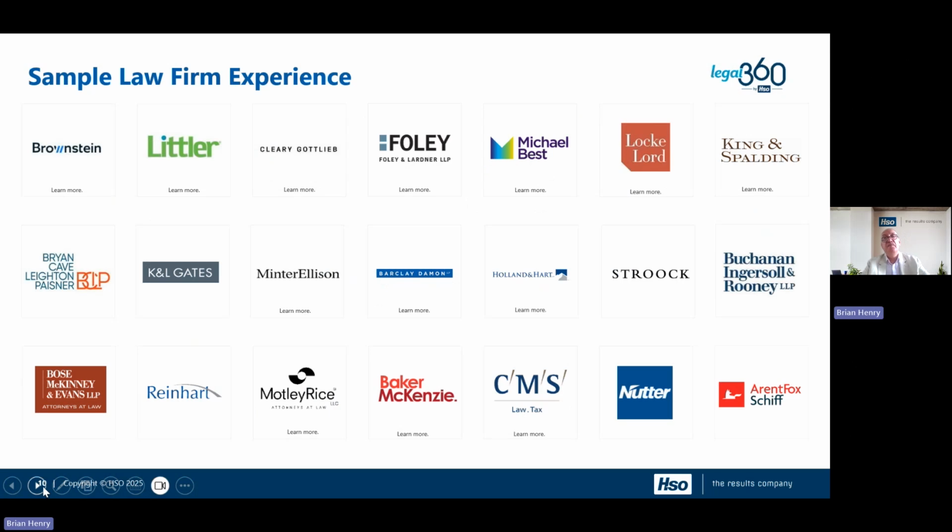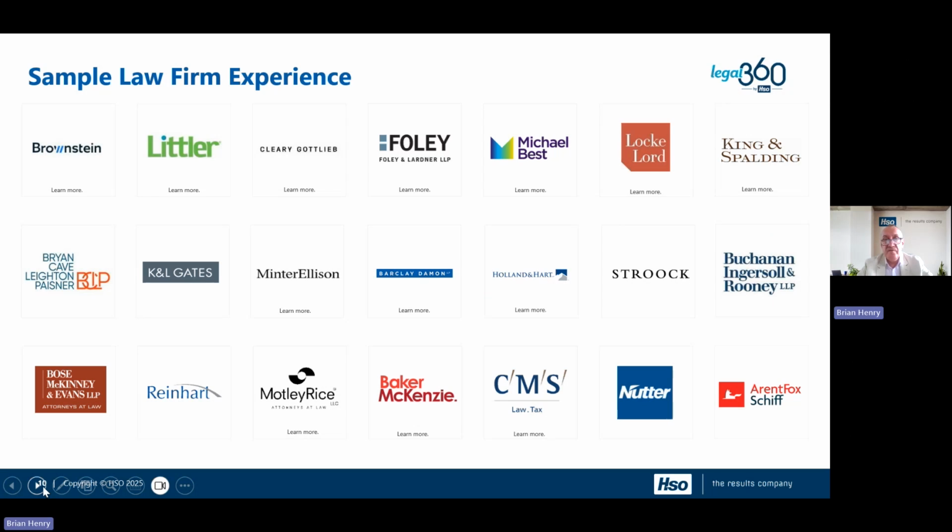And finally, you will not be short of referenceability. You can see on the screen, I mentioned we've got 120 law firms that we've put Legal 360 in for. At the large end of the scale, you've got people like CMS. With CMS, we're live for legal, tax, and audit in 16 countries around the world, with over 5,000 users. So we've got right at the top end of the scale. Most of our firms are medium-sized organizations, maybe between 1 and 200 fee earners.